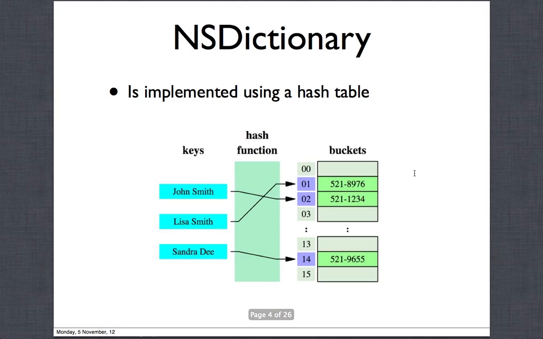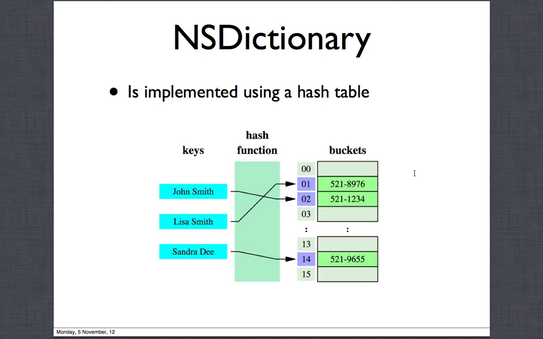Okay. So if you take a look under the hood, then you're going to see that NSDictionary is implemented using a hash table. And we're not going to talk about hash tables, but if you are familiar with data structures, then hash table is familiar for you. A hash table is the idea of storing something like a dictionary, but converting keys into some sort of a number using some function. And this makes it much easier to get to the objects you want to get to.